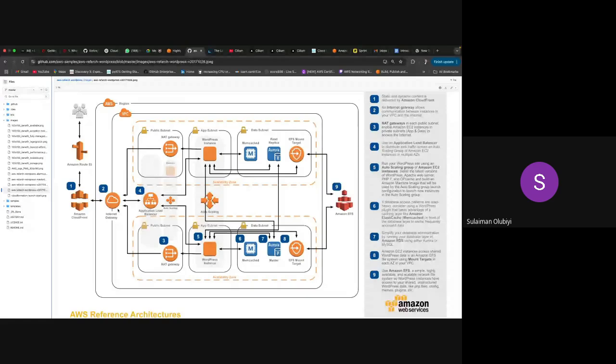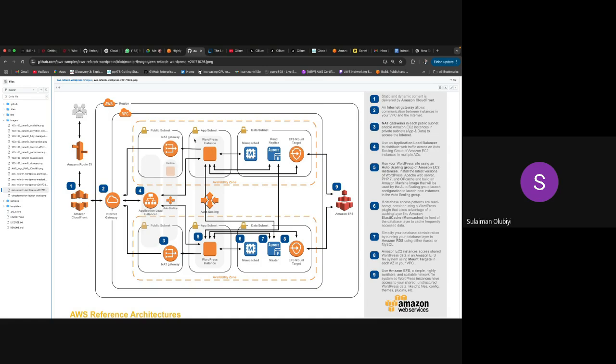Now let's come to the VPC. The VPC is a regional service. In the VPC, this is your internet gateway. Because we are doing high availability, everything is going to be in twos. We have our application load balancer that pushes the traffic to these guys. So we are going to have subnets.